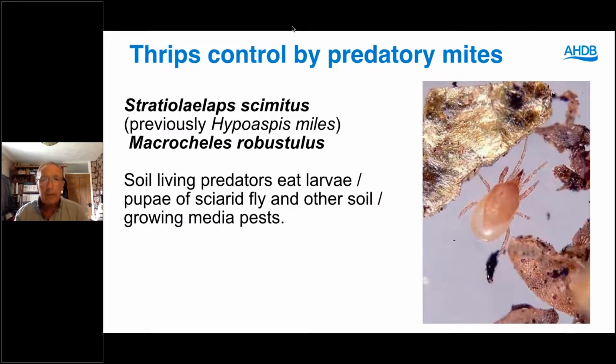On with predatory mites, we have what was known as Hypoaspis miles, is now Stratiolaelaps. Again, same mite, just a different name. I believe some of the companies still refer to it as Hyposure, Hypoline, etc. So they still refer to the old trade name as the hypo. Usually introduced to control sciarids in the compost, sciarid larvae, but will also give a good degree of control of other pests that they come across. So we're talking about thrips larvae as they drop to pupate, thrips pupae, symphylids, springtails, etc. So it's a useful background predator to introduce to each batch of plants.